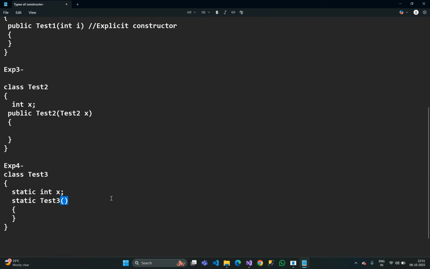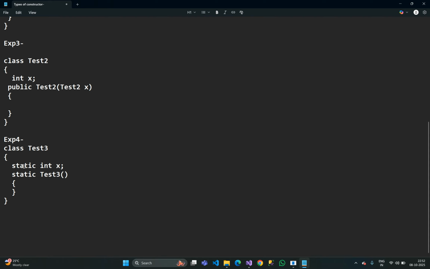Why is the static constructor parameterless? Because suppose we have the static data member, then a static constructor is defined by the compiler on behalf of the programmer.